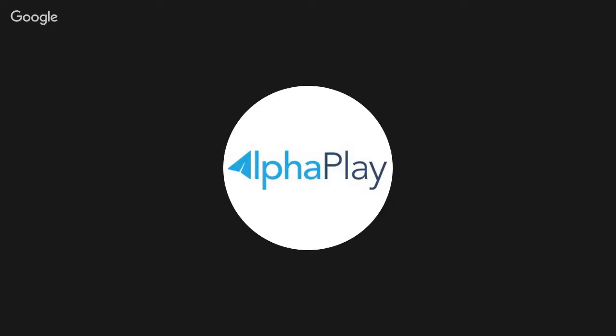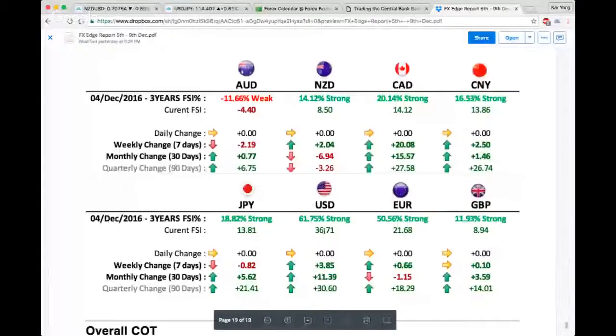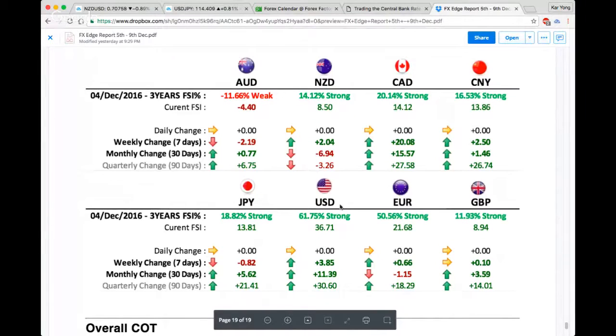To the overall conclusion this week, you can see that overall a lot of the economies are performing better. The only one that is still in the red is your Australian dollar. Again, this is purely looking at economic data, so it doesn't mean that green means the currency is going to go in that direction. It doesn't mean green means it's going to strengthen. It's just based on economic performance. You can see dollar and euro are significantly stronger, and of course the dollar is very aligned. That's why the Fed is thinking about raising interest rates, because the economy is already supporting it.